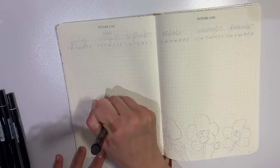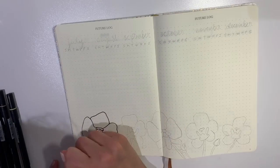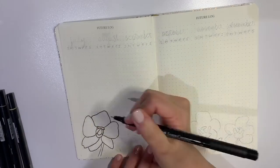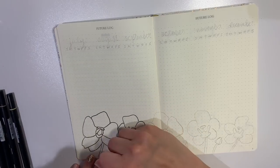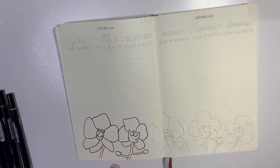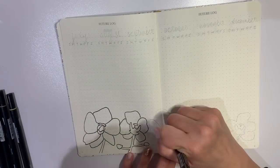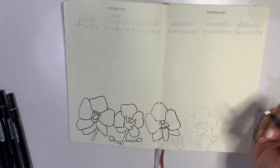So first up, we have the future log, and because this is an official bullet journal, the future log is already labeled for you over the course of four pages. Here you'll see me set up the first 6 months, and then in the next vignette, you'll see me set up the next 6 months. They're both going to look the same. And you'll see here that I use the technique of drawing out the orchids.